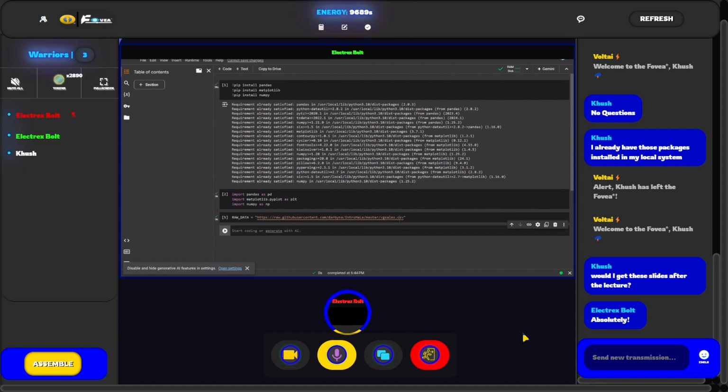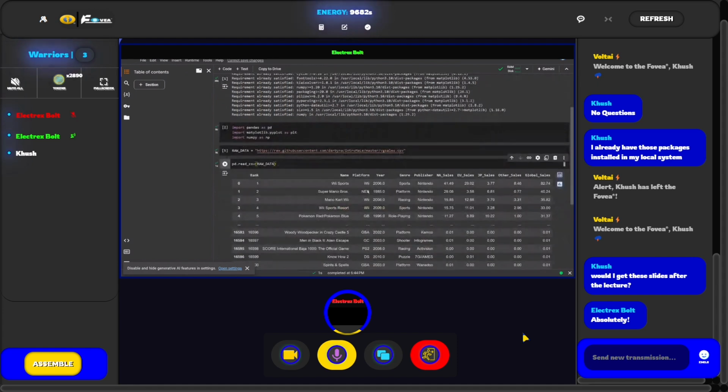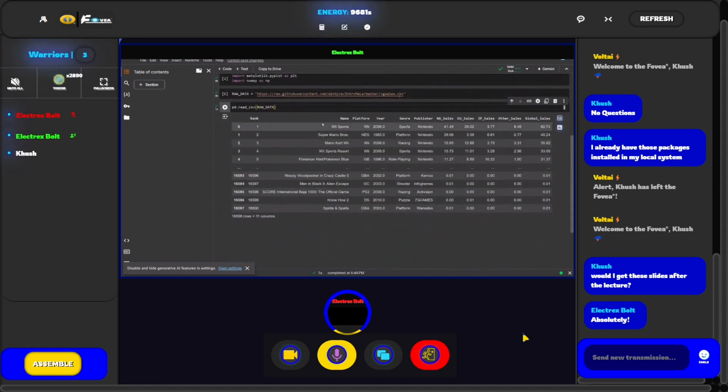Okay, and then what we can do is pd dot read underscore CSV. All right, and now we have our data frame printed out here.